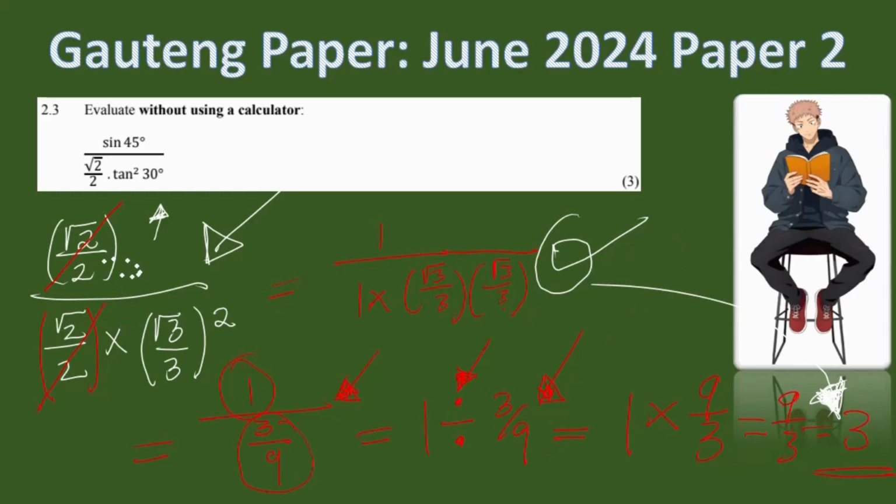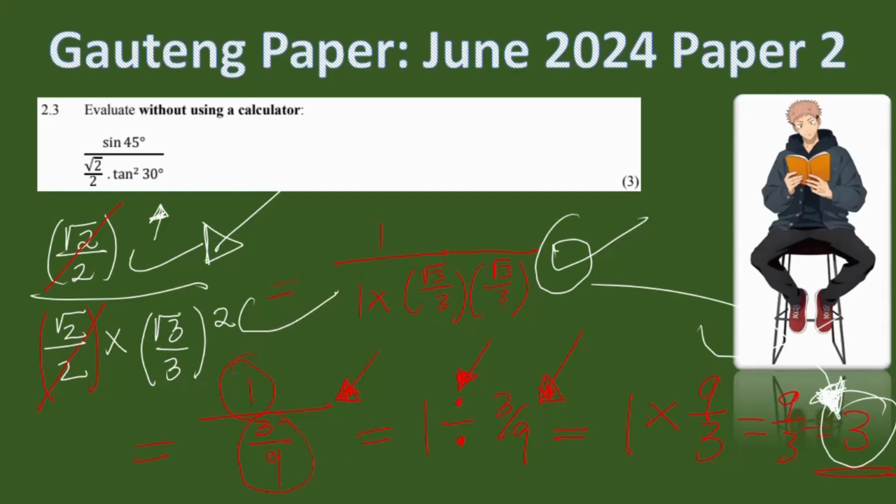3 marks. Because it's 1 mark, 1 mark, and 1 mark for the answer. Hope that makes sense. Okay? So, if you tried this on your own, you should have gotten 3. That's according to me, right? So, if you are practicing for the junior exam, I'm sure you're sorted now.